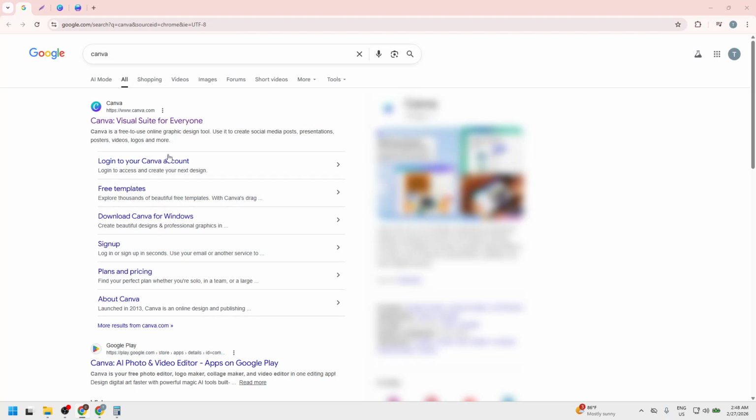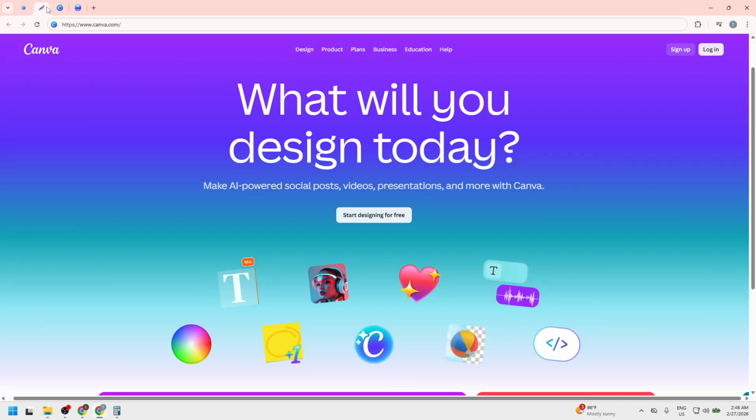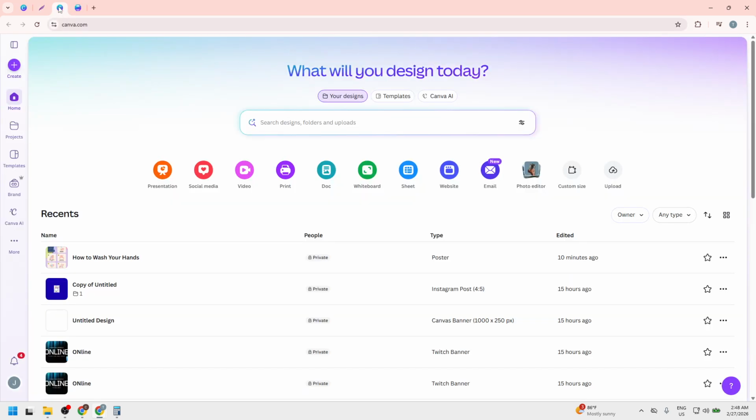In today's video, I'm going to teach you how to add icons in Canva. First, open your web browser and search for Canva. Click the official Canva website in the results so you land on the correct page, then sign in to your account. Logging in ensures you have access to your designs and any saved brand assets, and it also unlocks the full library based on your plan.